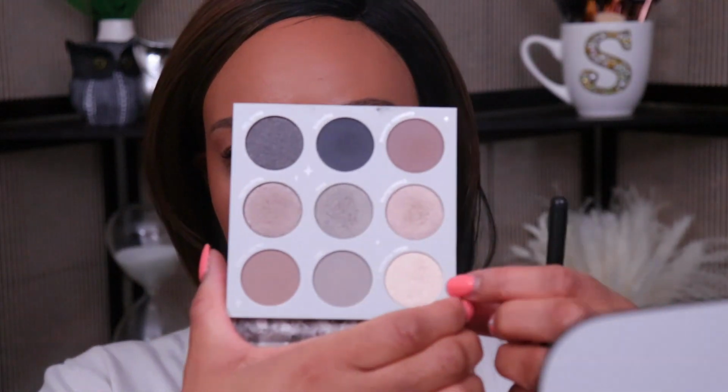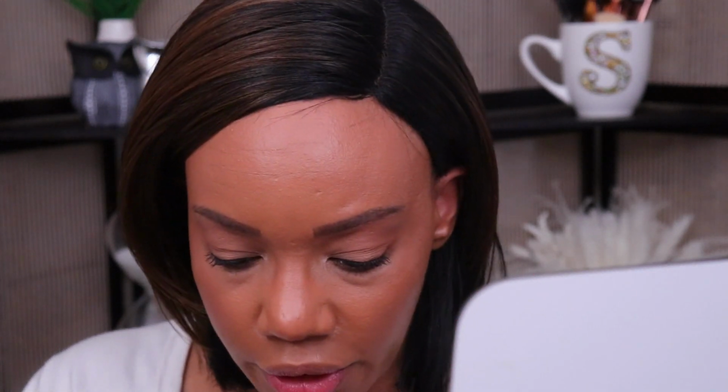Okay, one more thing before we move on to the lips. I'm gonna add just a little bit of an inner corner highlight, so you can use a pressed highlighter or any type of shimmery eyeshadow for this. So I'm just gonna pick up this shade here. This is the Colourpop Of Quartz eyeshadow palette, and I'm just going to add a very subtle inner corner highlight, and I mean really subtle because sometimes I end up going overboard when I do this. So I just wanted to add just a little bit of brightness to that inner corner.